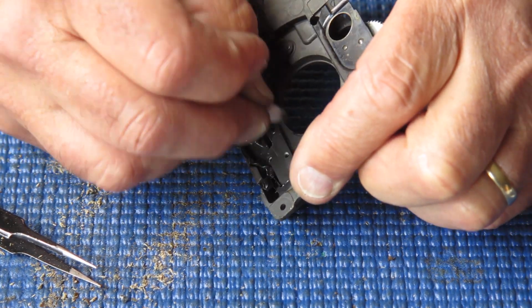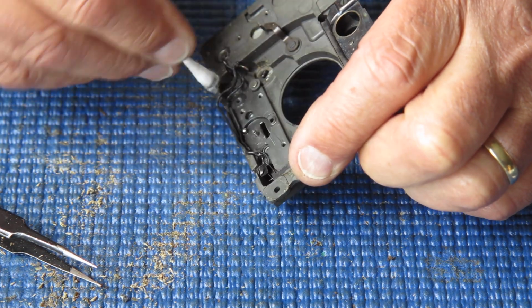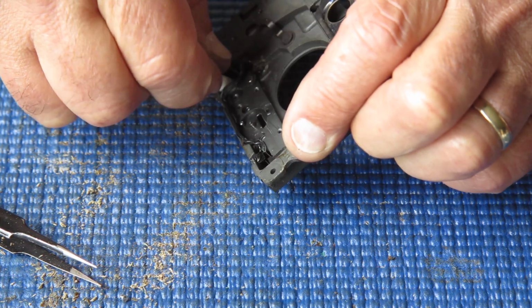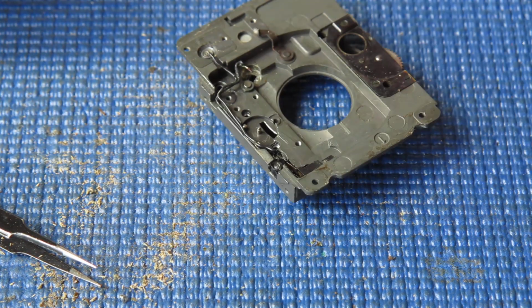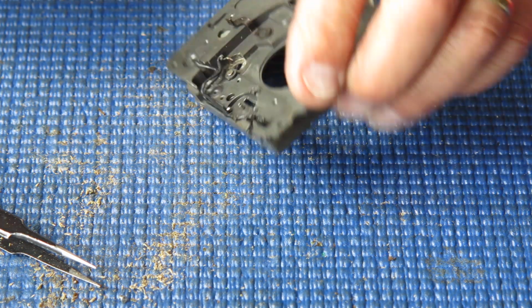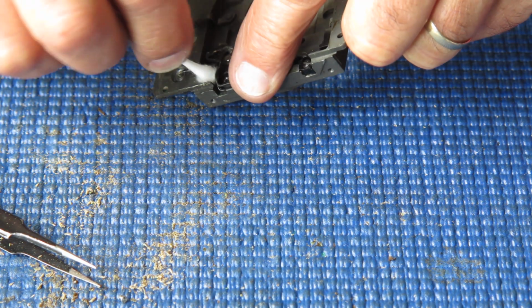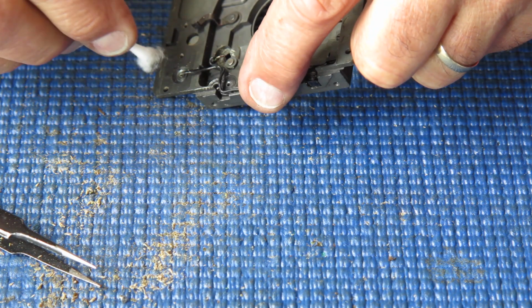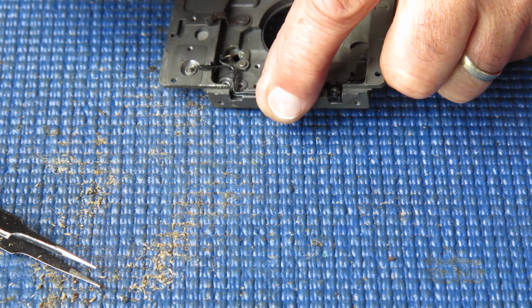I don't put much there. I certainly don't assemble it dry. I usually use molybdenum paste to lubricate those surfaces, make sure that they run smoothly over each other. But I don't lard them up with graphite grease either. But some repairers love their graphite grease and they butter everything with it.